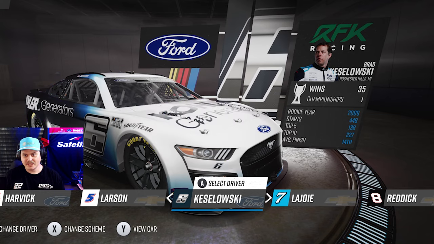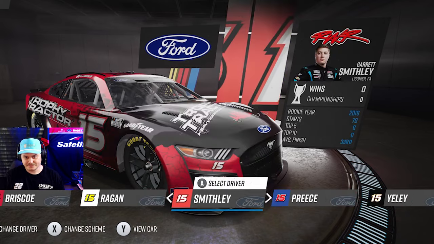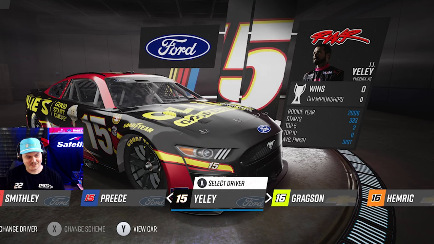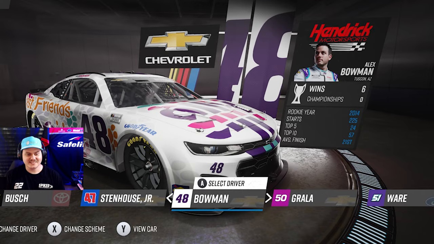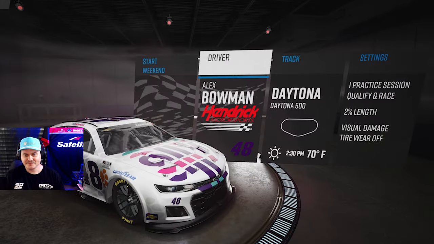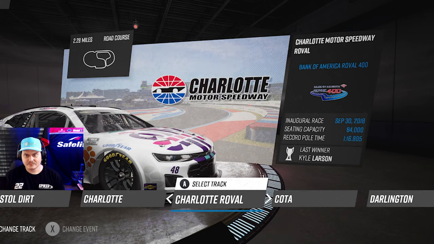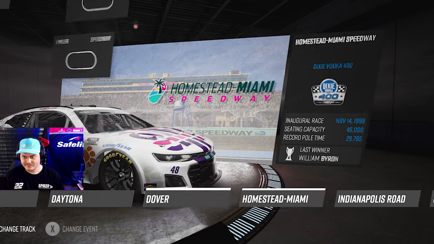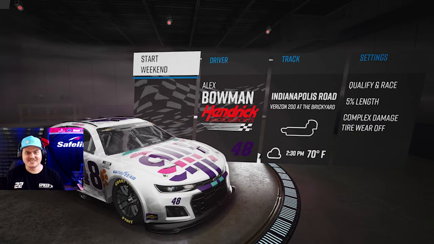I can't even do the King's Hawaiian car. You know, let me see. There's like five different drivers for the 15. Yeah, let's run the best friend's car. Yeah, let's do the Indy Road Course. That should be fun. All right, let's see how this goes.